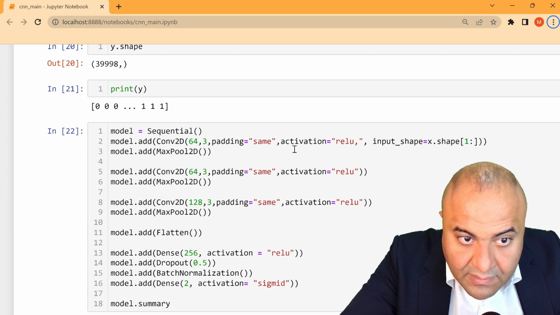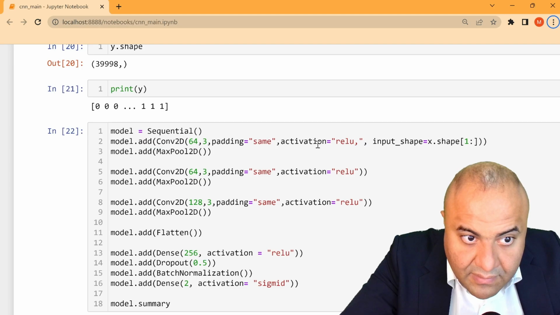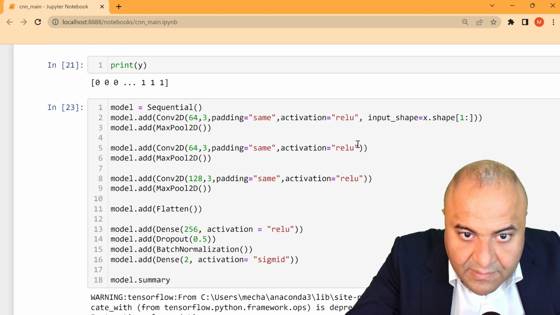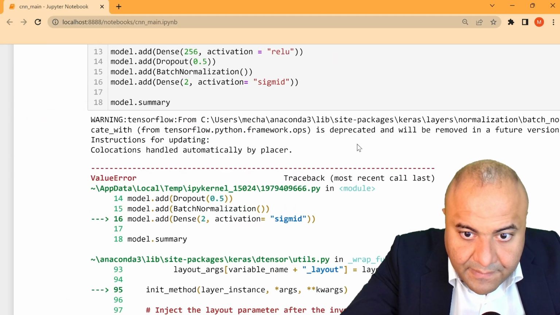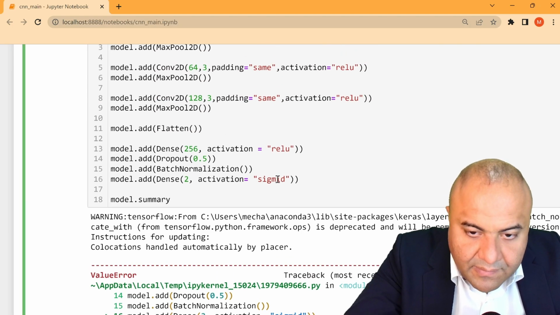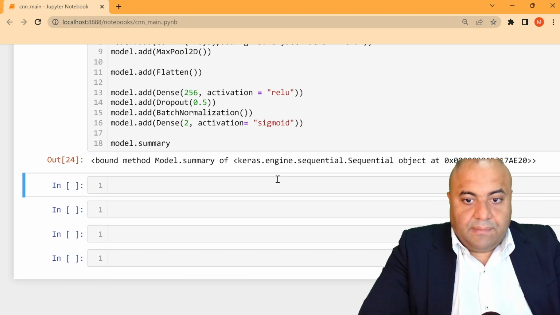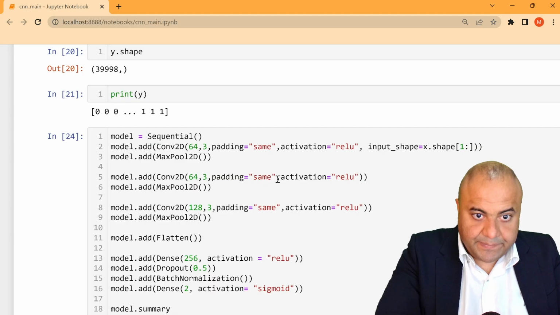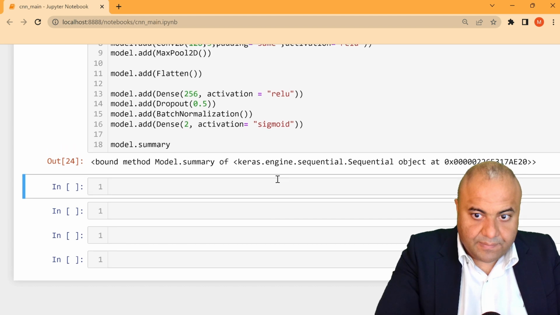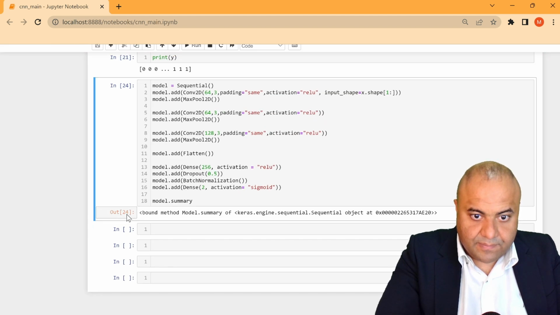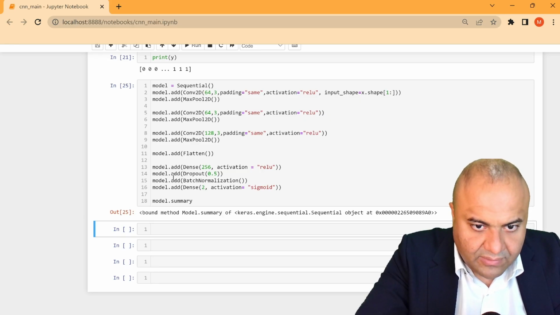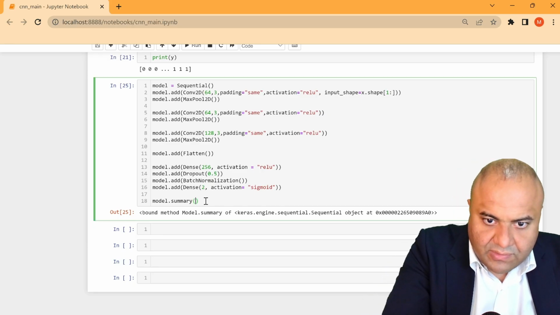Sorry, we have the activation here. We just move this one. Sigmoid. I think we should put it like this.